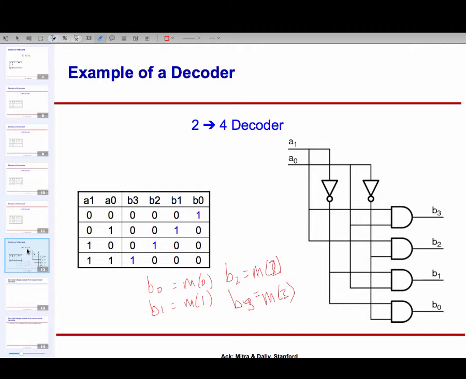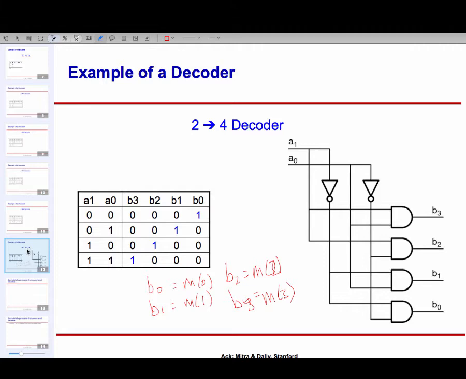So again, I had a library where I gave you 2 to 4, 3 to 8, 5 to 32, but I forgot to give you 4 to 16, and hey, I needed 4 to 16. So one strategy is take 5 to 32, tie the most significant input bit to 0, and I'm in play. What's the problem? I mean, there's no functional problem, but why is this not a good way to go? You're wasting. Yeah, wasting, right? I mean, 5 to 32 is going to have a lot more gates. It's probably going to cost more money, burn more power, have more silicon area, blah, blah, blah. So that's not a good strategy.